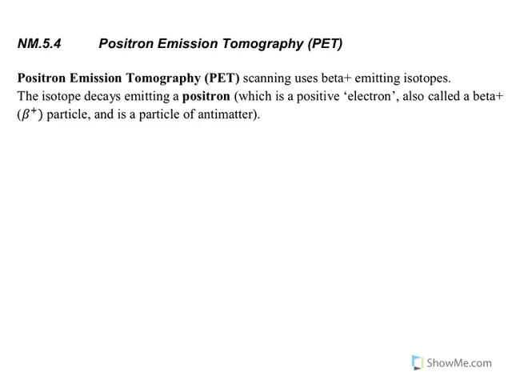The next one we're going to get a very quick overview of is called positron emission tomography. It scans using beta plus emitting isotopes, so you put radioactive material in the bloodstream or something, one that's going to emit positrons, and then the positrons that are emitted will join up with an electron as they slow down, so they only travel about a millimetre.